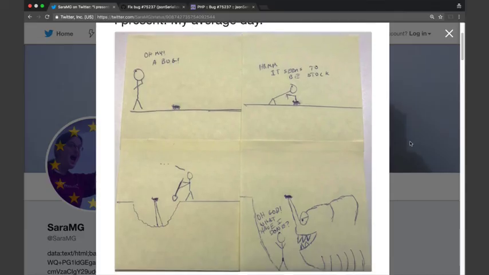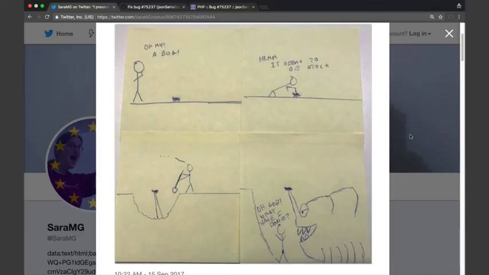I think I'm just going to close on this beautiful comic strip by Sarah MG to fully take in what it feels like to start debugging and finding bugs and actually trying to fix things in our software projects, because this is pretty much what I run into most of the time when it comes to bugs. And I hope that you've enjoyed this journey with me and are able to find bugs and are willing to go down the rabbit hole and see if you can make a patch, and maybe it'll end up the way we did today, and we find some deeper bug that looks like a monster. Or maybe it'll be a simple patch that ends up getting merged into PHP source. But I wish you good luck in the endeavor to fix bugs in PHP.